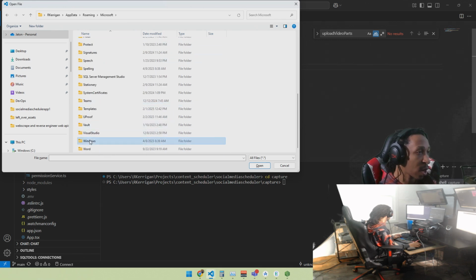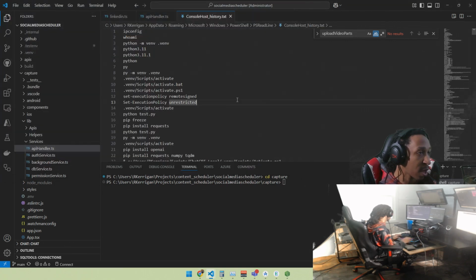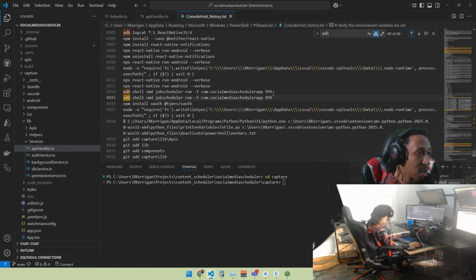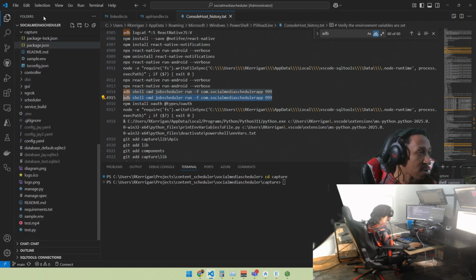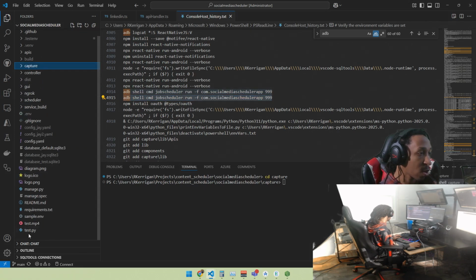Then we go to Windows, then PowerShell, then PSReadLine, and then we can open this up, and then we have all our history. And ADB devices. This is the one I need. Oh yeah, it told me those commands anyway. But I want all of them in some sort of notes file that I can work on, so I don't have to deal with anything. Again, notes. I know how to type.